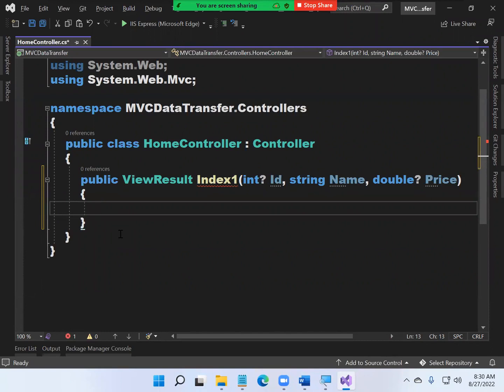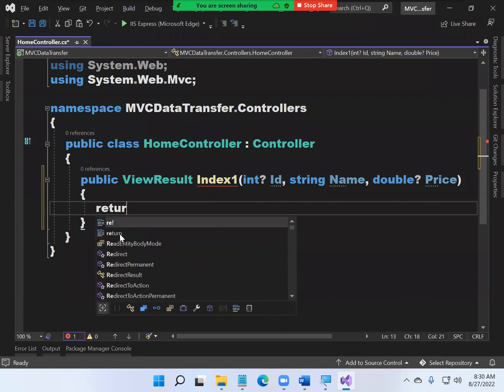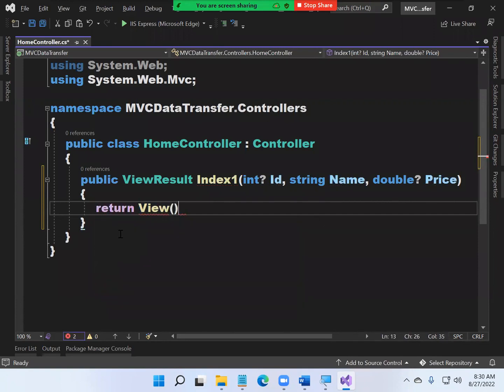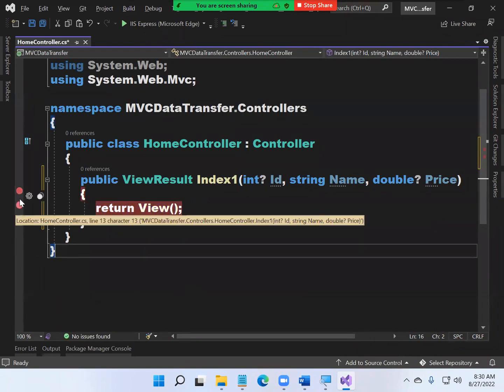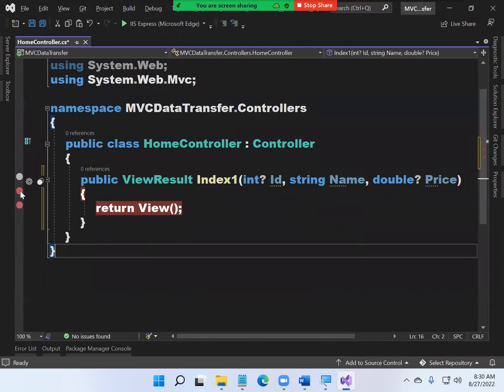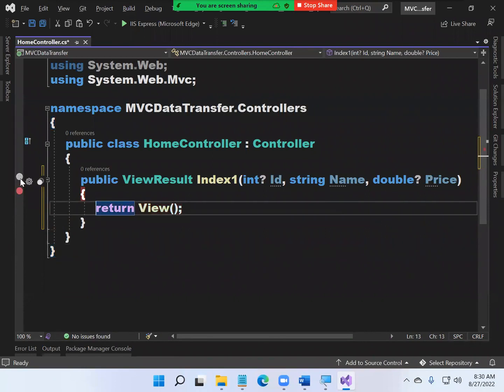Anyhow, string is nullable, you know, and these two are also nullable. Now tell me one thing, guys. I have not created a view yet. I'll simply say return View. I will create the view later. You'll get the error when you reach the statement, but that is secondary. Now put a breakpoint here and you will understand.